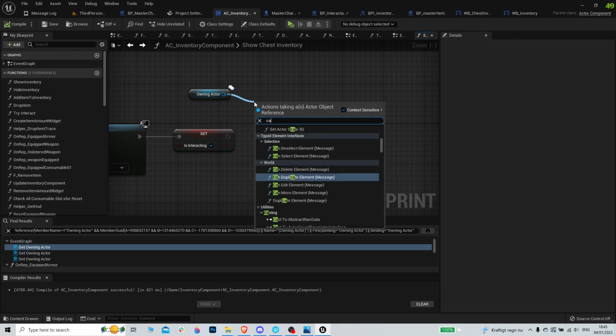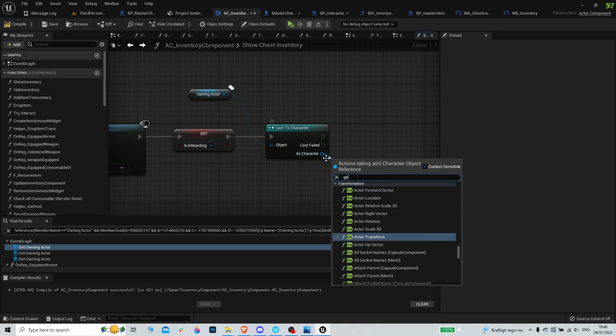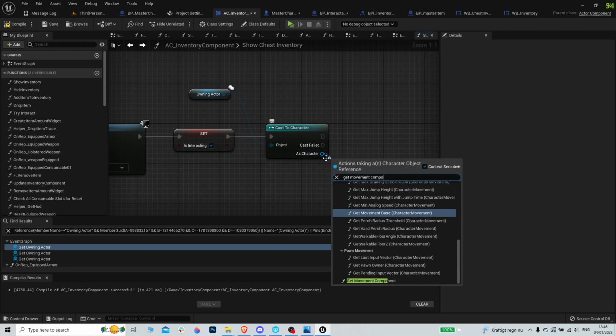So we're actually gonna do a cast to character, get movement component.